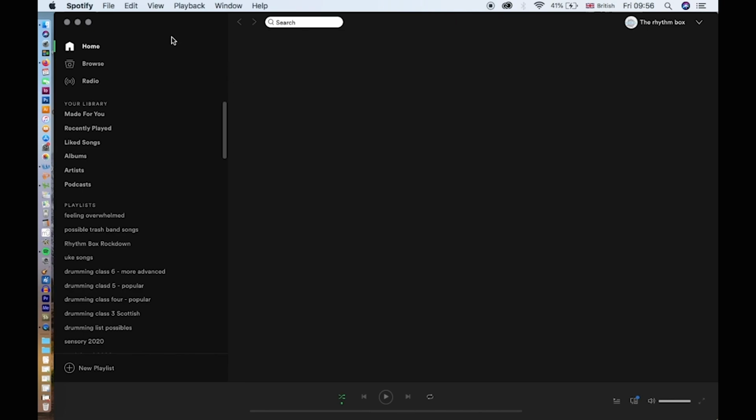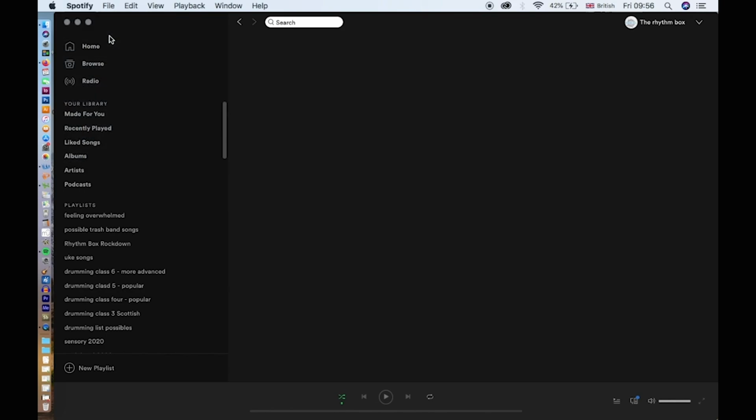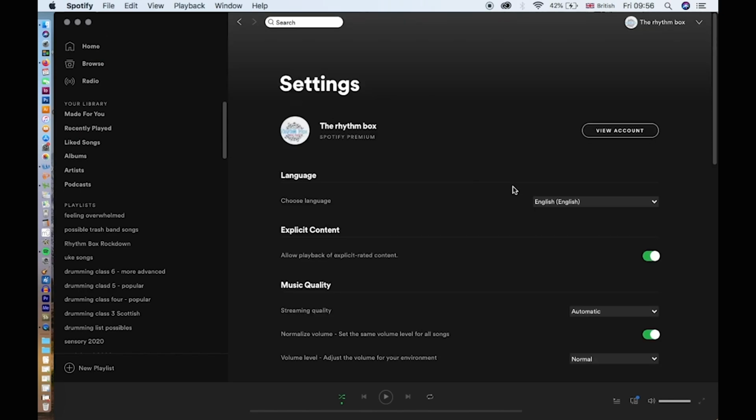So that's me got my Spotify app opened up on my desktop, and if I just zoom in here, if I go up to Spotify menu, go down to preference, and then I want to go down to music quality. You can see here it says streaming quality, set to automatic.